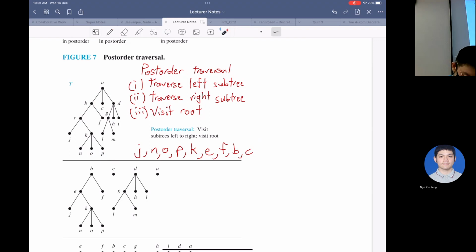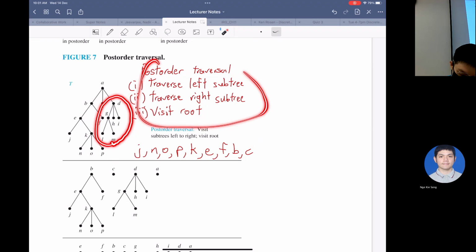After that, we continue to traverse the right subtree, and to traverse it we need to start this process again: traverse the left subtree, and then the right subtree.